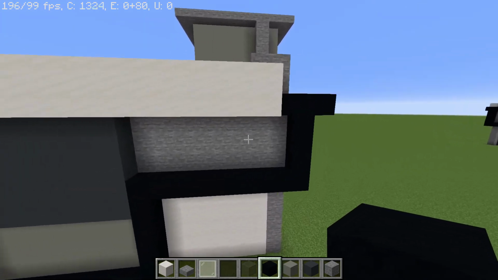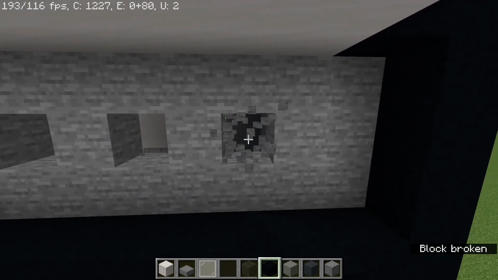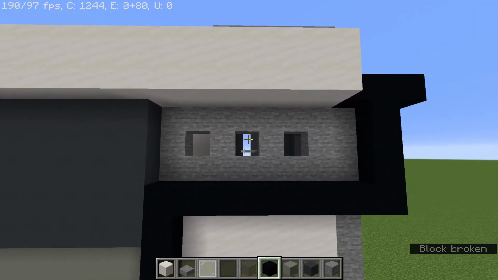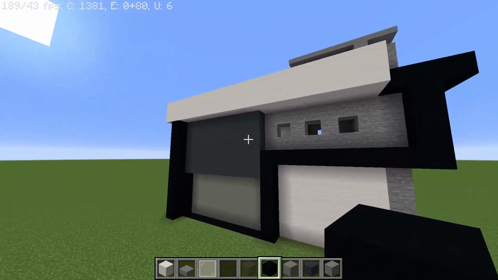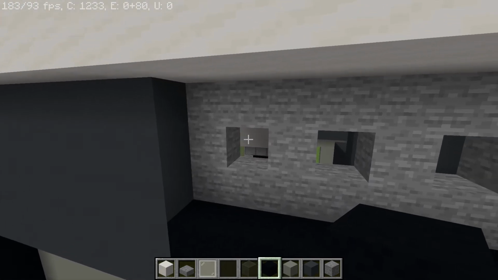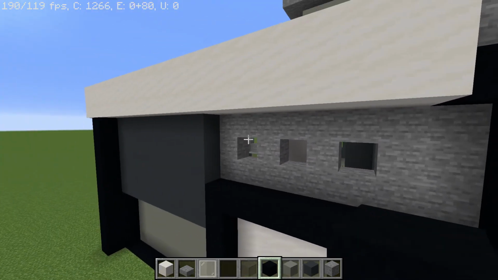Alright, where to start? Let's start with this stone right here. We can actually do 3 single block windows, since we don't have any of those yet. Just like that. So from the left side, leave a 1 block gap, and then 1 block gap, 1 block gap, 1.